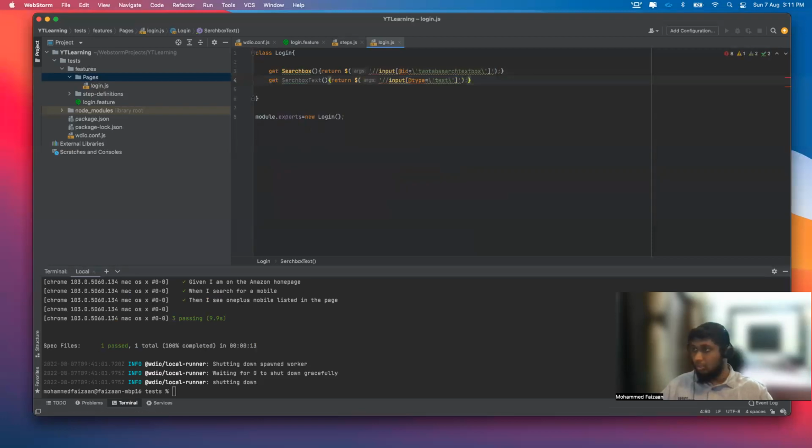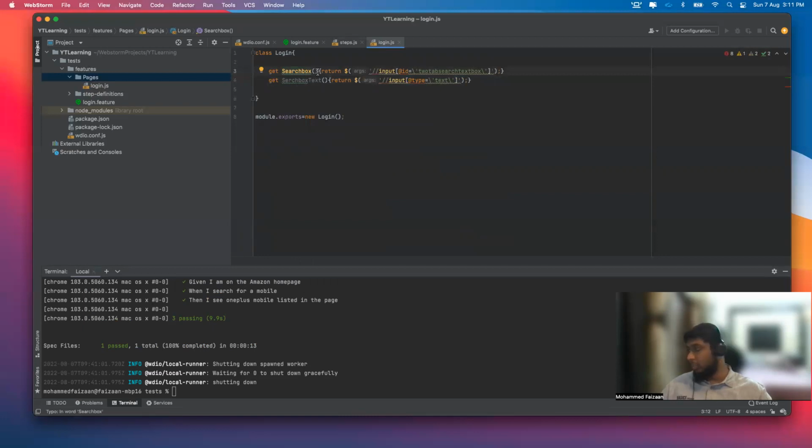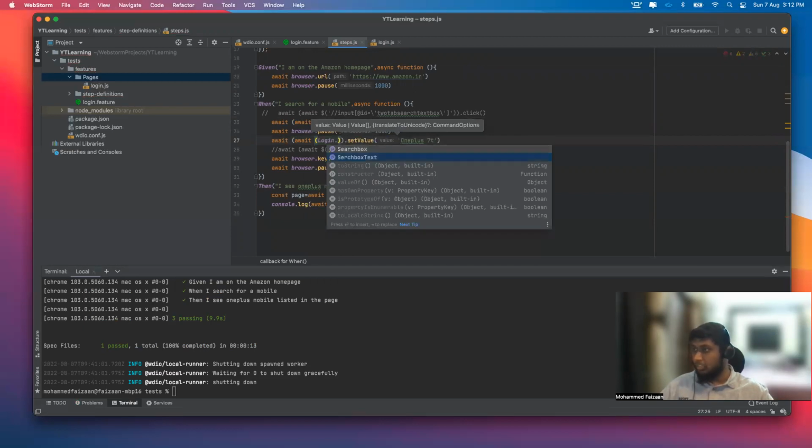But since we're using it over here, now you see this is being used in one particular place. If you click on this, it will go over there where it is being used. Similarly, this has been declared, but not yet implemented. So we will implement over here. We need to remove this specific thing. Double bracket. Now login, right? Login dot. So there are two methods which we have declared.